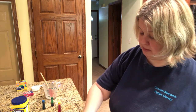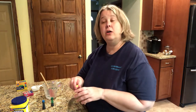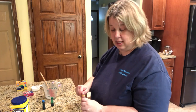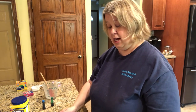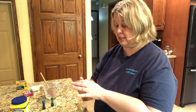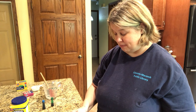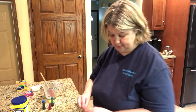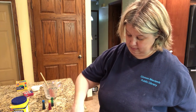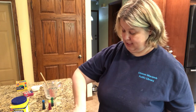The other thing that the recipe recommends is that you take a couple of toothpicks with you outside when you're ready to paint, because as you can see a little bit, my paint is starting to settle. It's becoming a little bit swirly as it's mixing apart. So I want to give it one last remix right before I'm about to paint. Oh, I really like how the yellow turned out. It's a nice bright gold, like the sun.